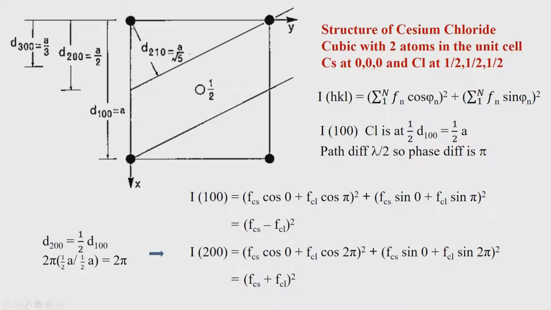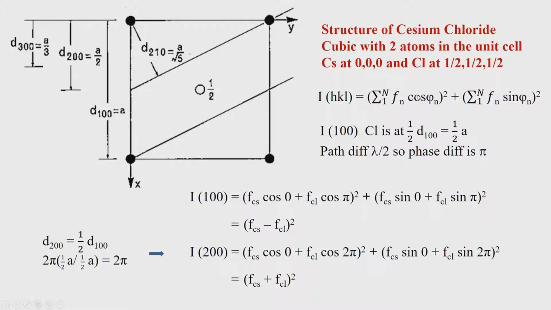that cesium is sitting at the origin, at 0, 0, 0, and chlorine is sitting at half, half, half. So, it makes it contribute to various planes depending on its location. Remember we have to use the expression capital D HKL by small d HKL. That is the one which gives us the ratio of how the position of the atom is with respect to the given plane. For example, if you take 210 here, the chlorine atom is positioned exactly midway between the parallel planes which pass through this point defining 210, and this is again 210. So, these are parallel planes.